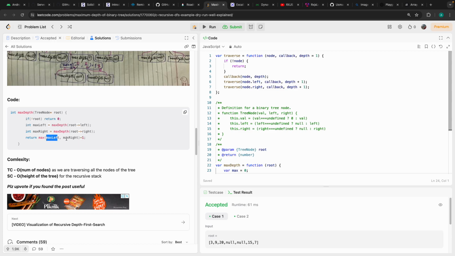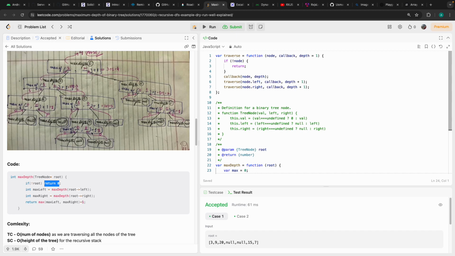Max left, max right plus 1. If not root, return 0. It is another approach.